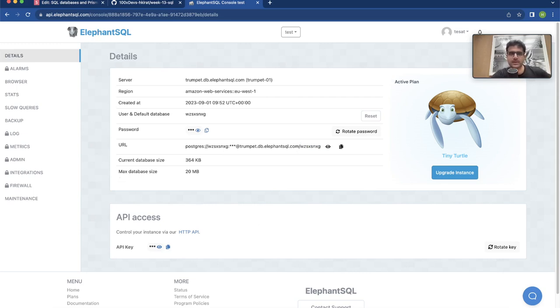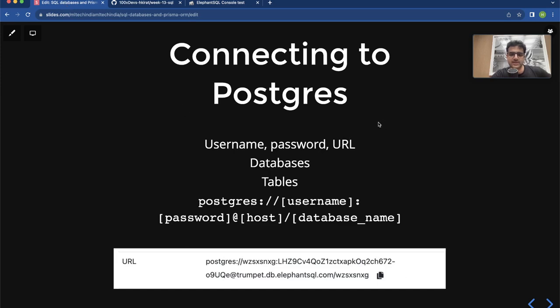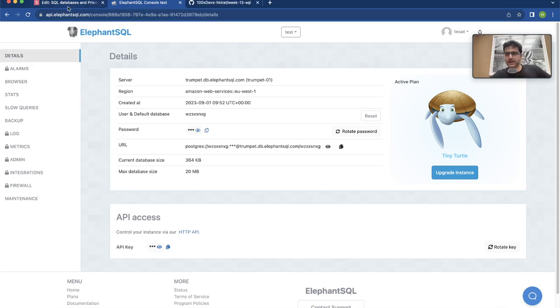All right. So this is the high-level structure. This is how my URL looks, the free URL that I got from Elephant SQL. I'm going to wait for 1 more minute and then we will proceed. Please create a Postgres database for yourself, so you can practice along when we're going through the assignment.